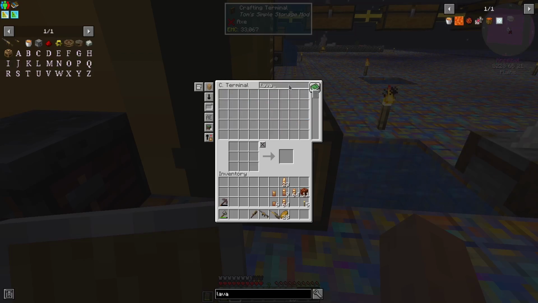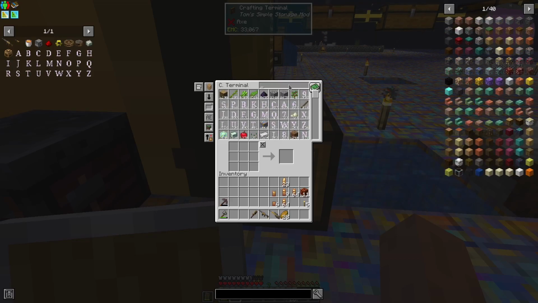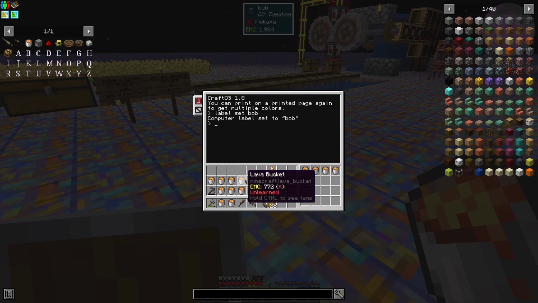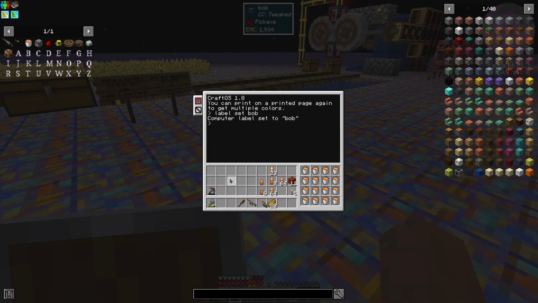Lava. You do coal. So let's make some buckets right quick. One, two, three, four, five, 12 buckets. Lava is a great fuel. So if you do, what's it, fuel? It's now at 16,000. You can build a dark tower with this turtle.